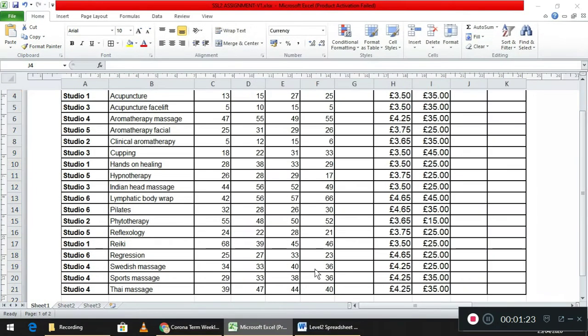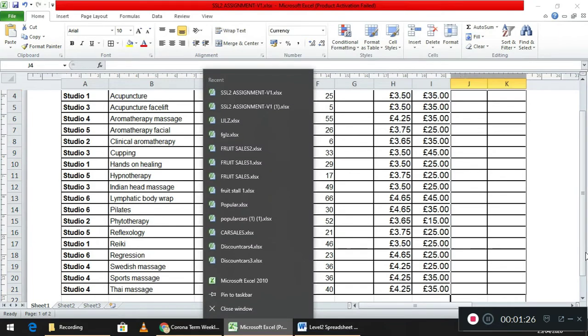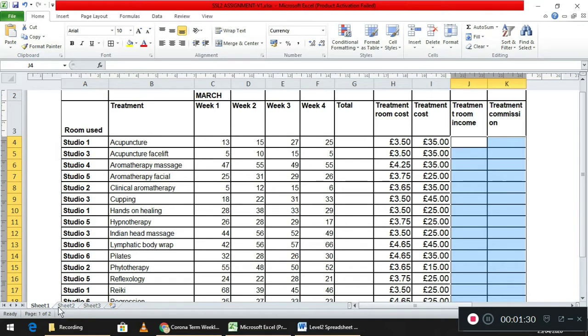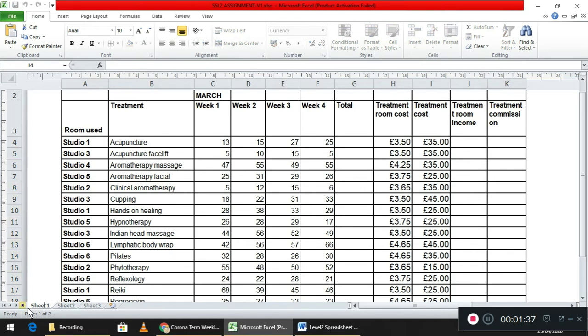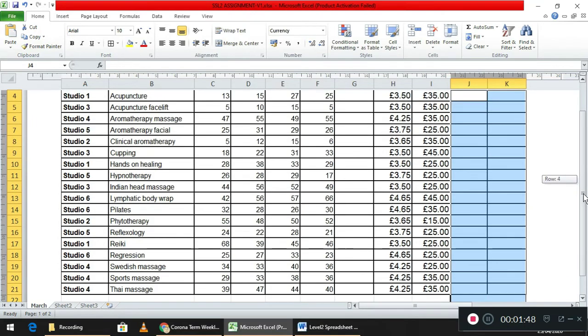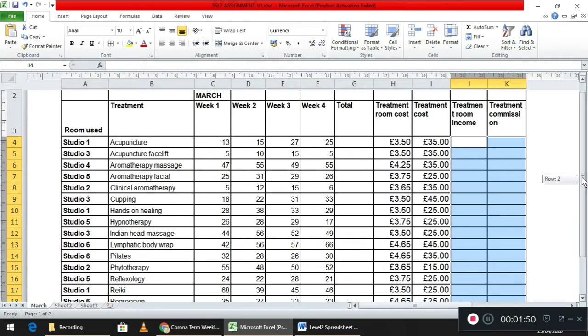Students, I have already entered the data into a new Microsoft Excel document, and the sheet should be named March, so I'm just going to right click on it and name the sheet March. I have entered the given data as it is from my assessment sheet.